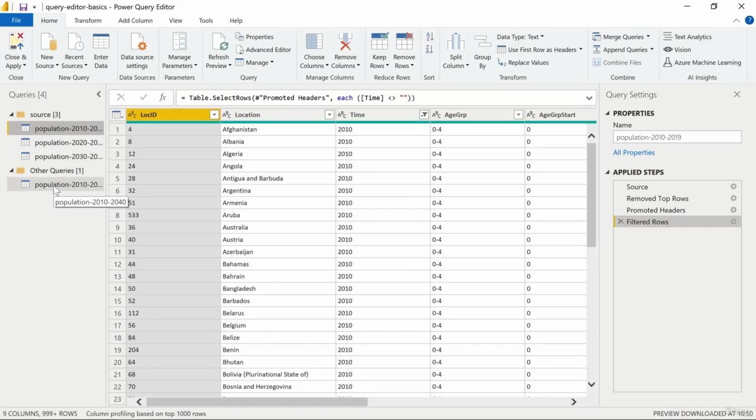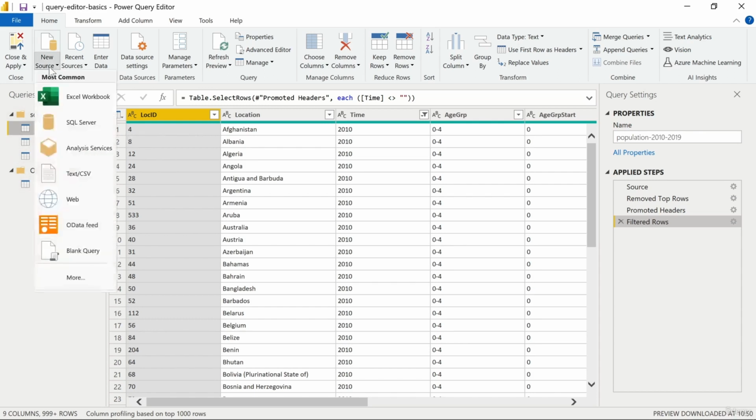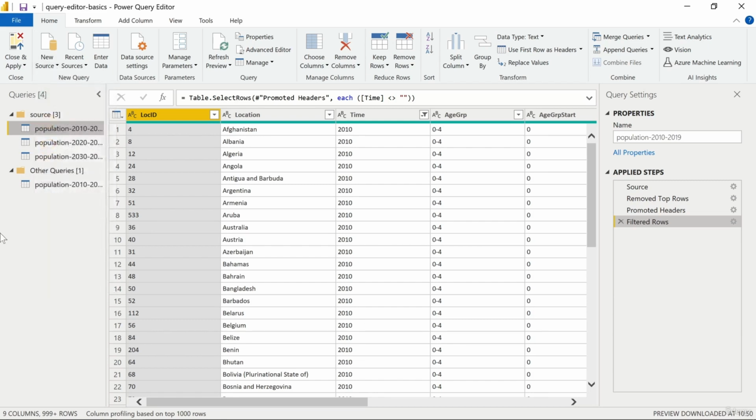In this module, you learned a lot about the query editor, and actually you can work in the query editor on your own already, because you should know the basic features at this point of the course. These basic features included how we can access the query editor, how we can connect the query editor to different source files by using the so-called connectors with this new source option we had up here.